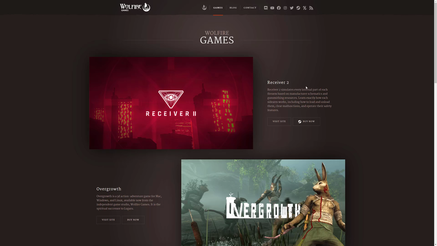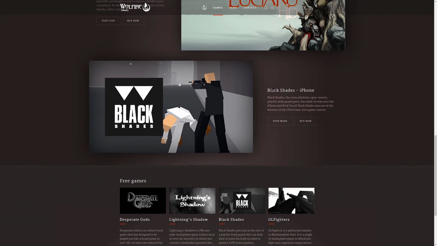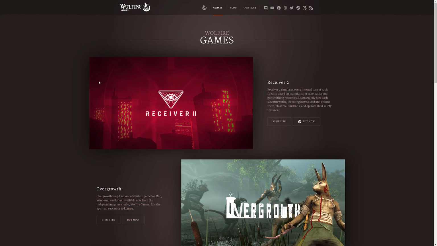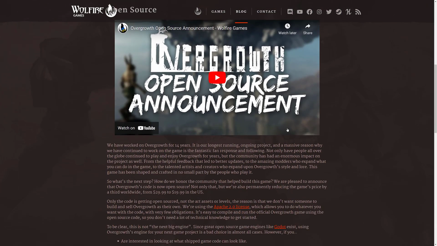In terms of games Wolfire makes, they make Receiver 1 and 2, Overgrowth, Lugaroo, I think this is an old version of it, and Black Shade for the iPhone. So again, not a publisher I'm incredibly well aware of. This is the only game I actually have heard of here, but this is the one they have open sourced, and here is the announcement for it.